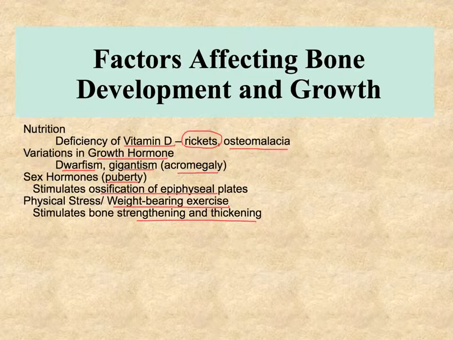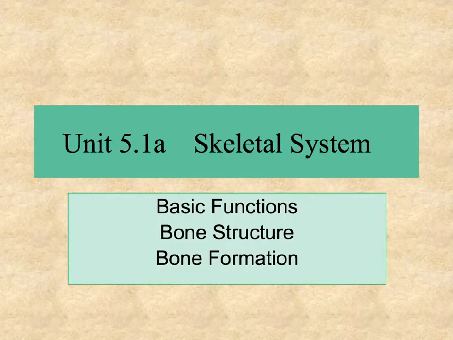This is why exercise in general, doing something that allows you to carry weight, will help strengthen your bones, because the stress on the bones encourages the osteoblasts to develop and to lay down more calcium and strengthen and thicken bones. So that's your quick overview of these parts of the skeletal system. Watch for the second video this week talking about particular bones.